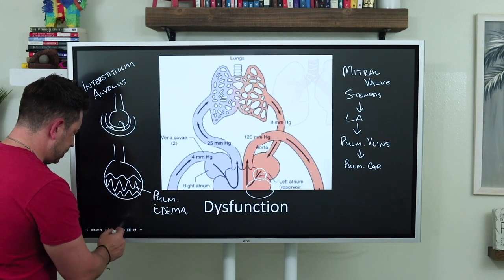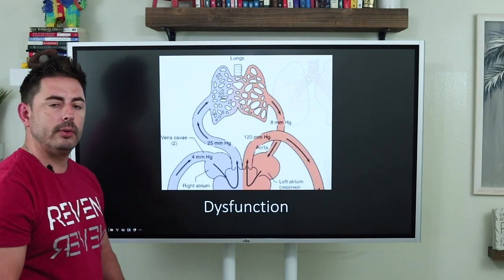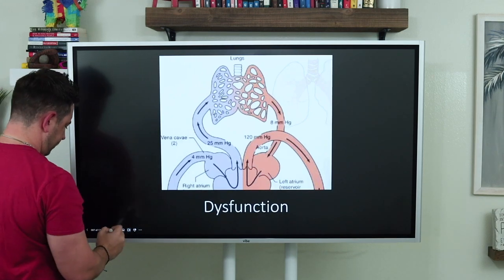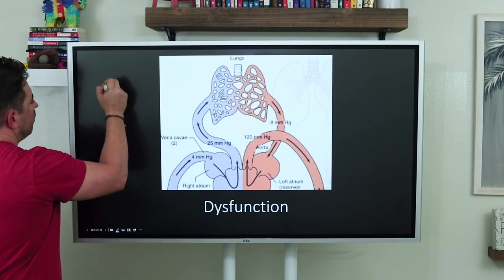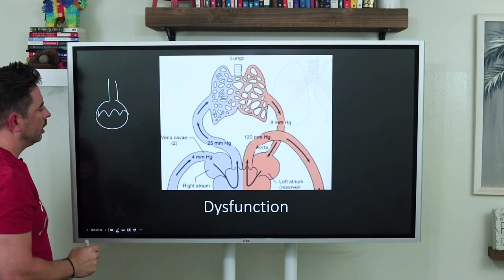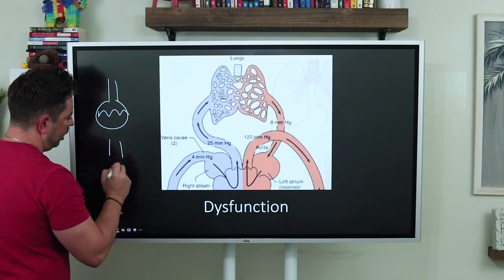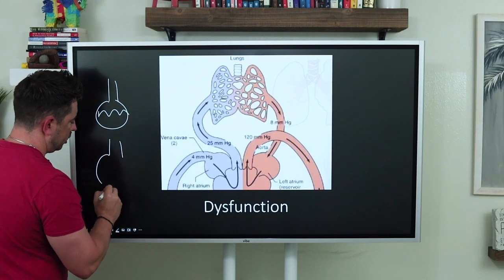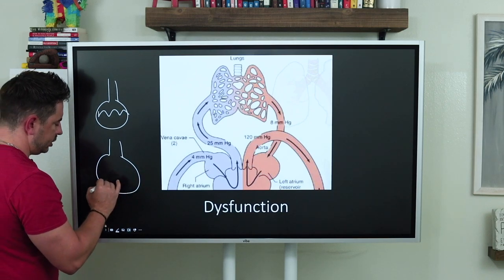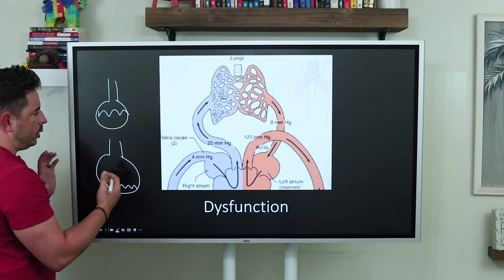Now, one of the questions that I always love to ask is when we add CPAP to this pulmonary edema patient, if I have, let me get my pen going. If I have this patient with an alveolus that's full of fluid and I add CPAP to that airway, I'm going to get a little bit bigger alveolar duct, and my alveolus is going to get bigger because I'm adding positive pressure to it. Now, I didn't force any of that fluid out.